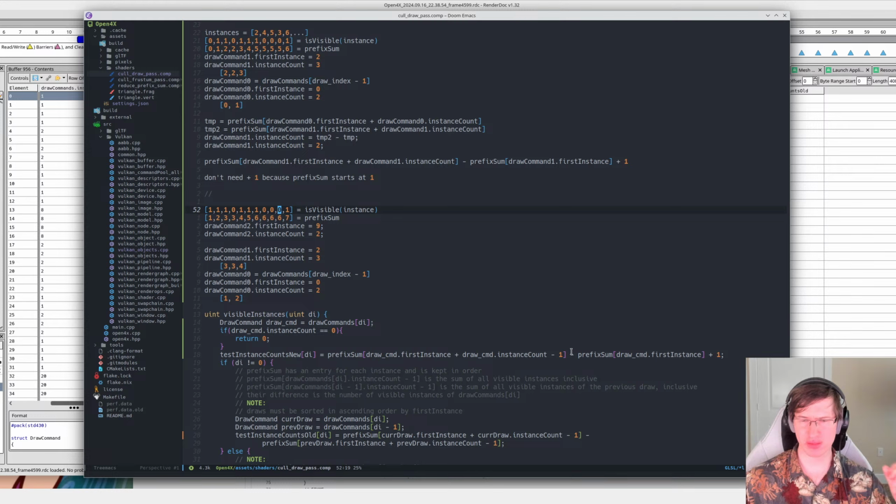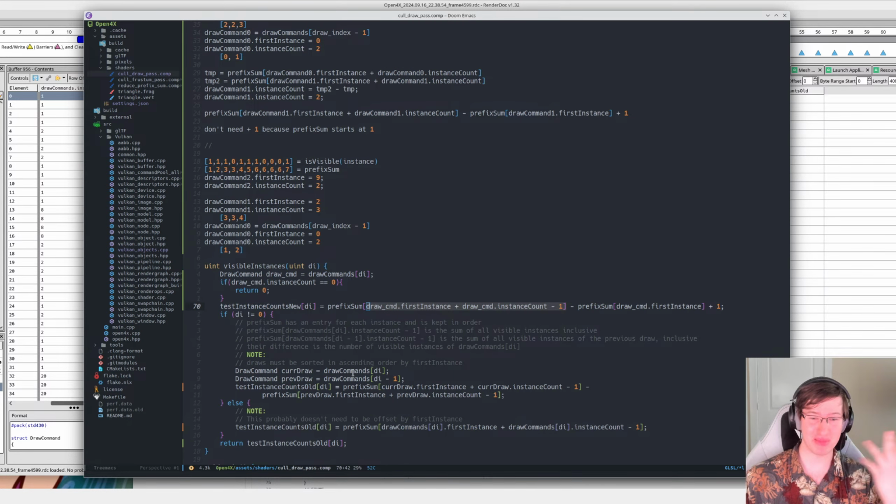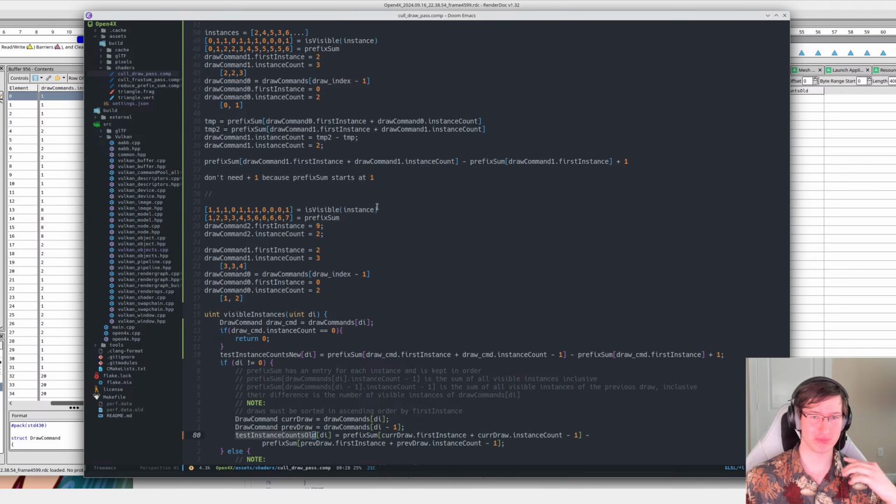So yeah, I think this probably has to be minus 1 then. I don't see how else it could work. Maybe this code is actually broken and it's returning the wrong instance count. Maybe, but I'm pretty sure this has to be minus 1. Well, I'm doing minus 1 here anyway. Okay, that'll make sense. So this definitely has to be minus 1.